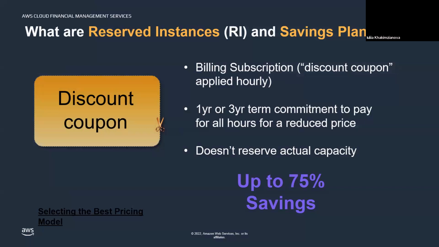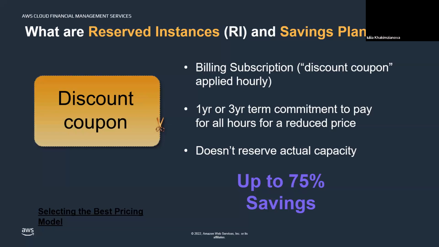So first, it's very important to understand the concept of reserved instances and savings plans. What is it? Actually, you can treat this type of offering as a discount coupon when you gain better pricing once you decide to go long term. If you see that your current consumption pattern is quite stable and you foresee your business running on it for at least 1 year, this is the type to sign up for a 1-year commitment and have a discount up to 75%, which would be like a benefit for you committing to AWS for a long term.